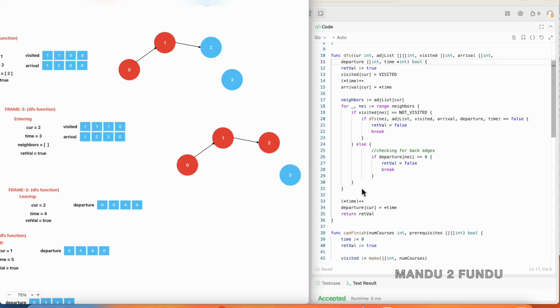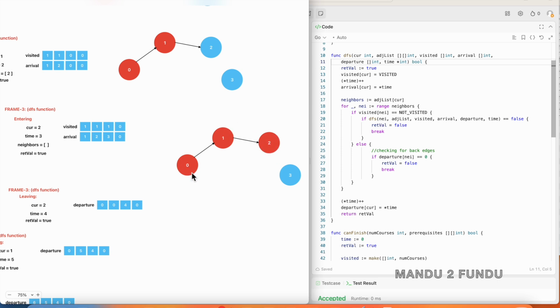Because there is no neighbor, we are about to return from this function. At that time we increment the timestamp and update the departure value of node 2. The timestamp is incremented from 3, so the new timestamp is 4. That is the return time of this node.